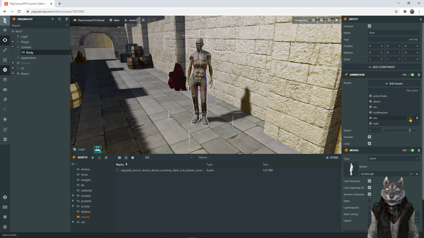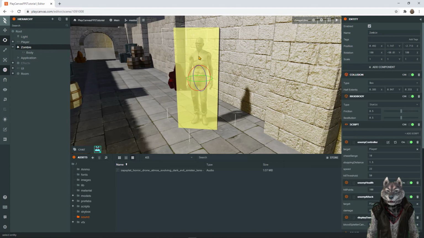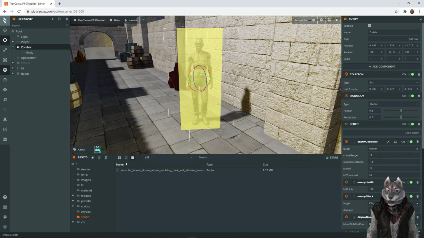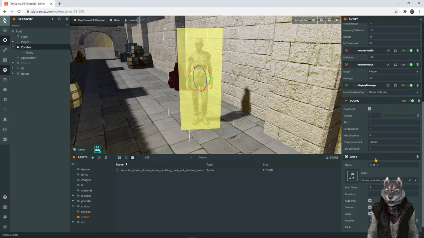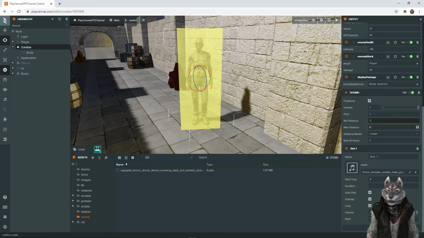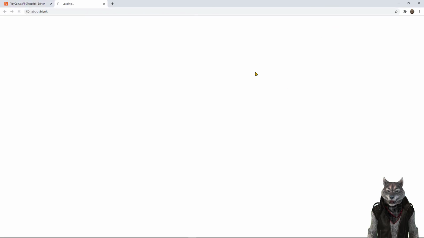Let us start with the zombie character. Let's see what we can do to improve him a bit. Let's move this character up a bit so that it looks like it's walking on the floor properly. And then maybe rotate him just like this to make it appear like he is facing someone coming in through this door. Let's tweak his sound settings so that you can only really hear him when you are within a close distance of the zombie. I'm going to use these values for now and see how it turns out.